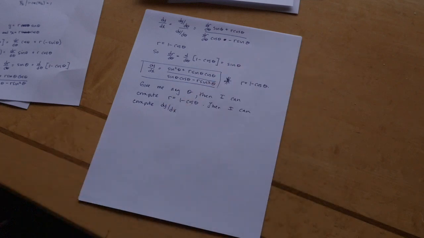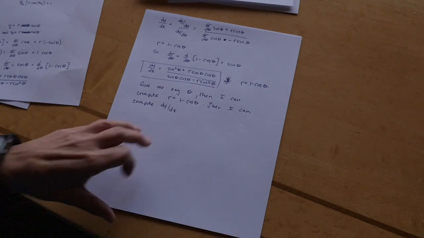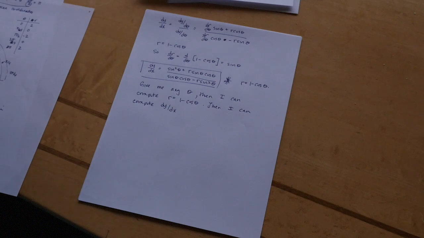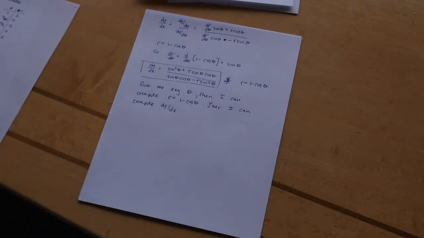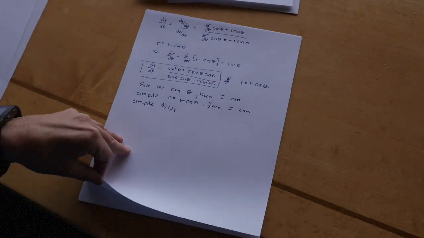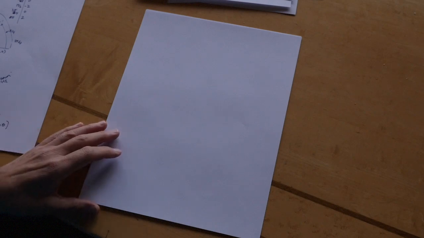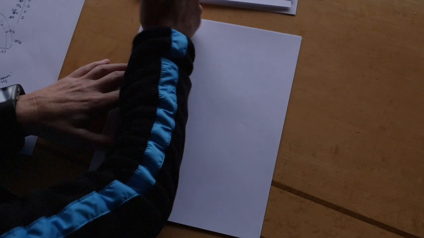Okay. All right, one final example. We're going to do exactly the same thing. We're just going to use a different function. We're going to draw it out, and then we are going to compute dy by dx. Those are the two things I mentioned at the beginning that you need to be able to do. You need to be able to take a description of a curve in the polar coordinate system and draw it. Then you need to be able to calculate dy by dx. So you need to be able to convert back and forth between the polar and Cartesian coordinate systems.